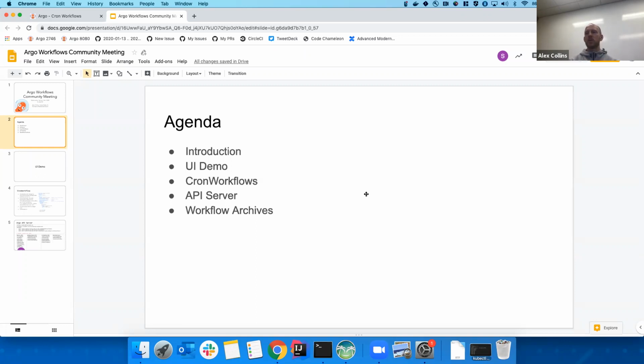For those who are new, Argo Workflows is a workflow engine that runs on Kubernetes, so it's cloud native. It's particularly popular, we've found recently, with people running machine learning workflows. We've spoken to people from companies like Cray who are doing a lot of this as well. That's quite interesting.